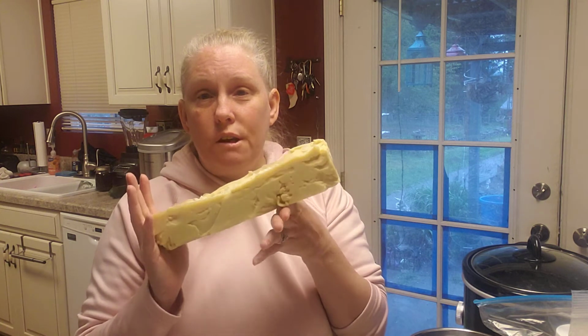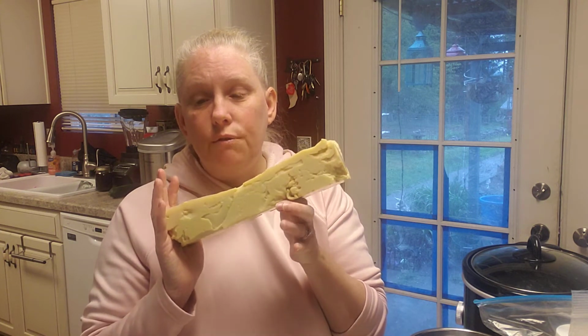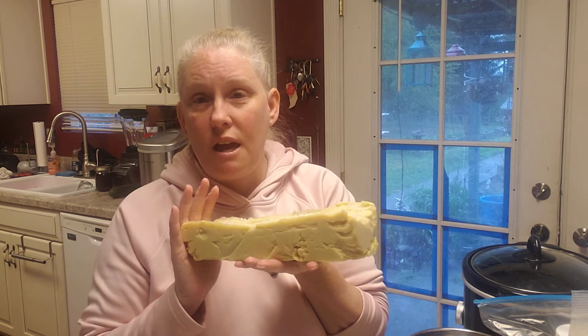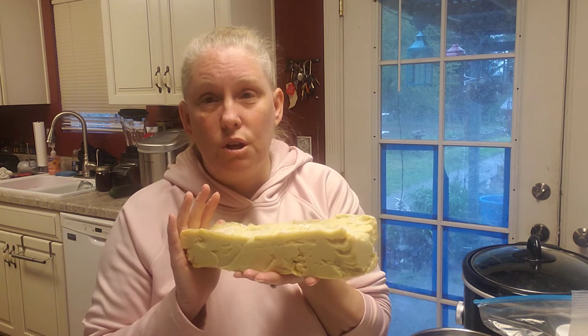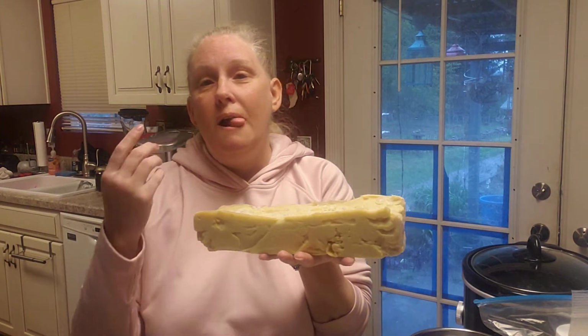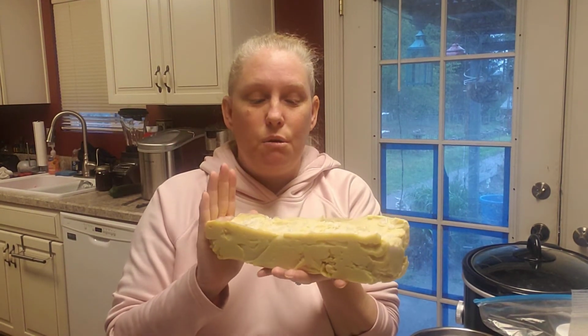And just so you know, even though I do have pets in the house, I do soap very carefully. I do make my bath bombs very carefully. I can't help the fact that I have animals in the house. I don't have a separate studio. I am in my kitchen, as you can see behind me, which is probably a little messy right now because I tried to clean up last night, but I didn't get everything put away.